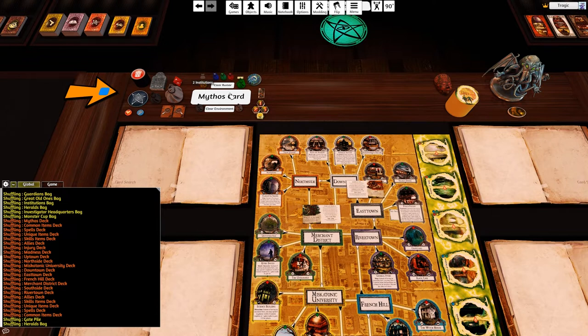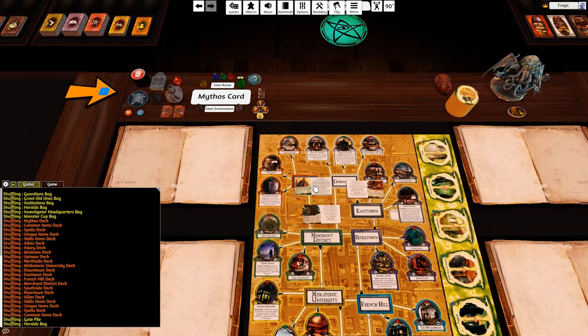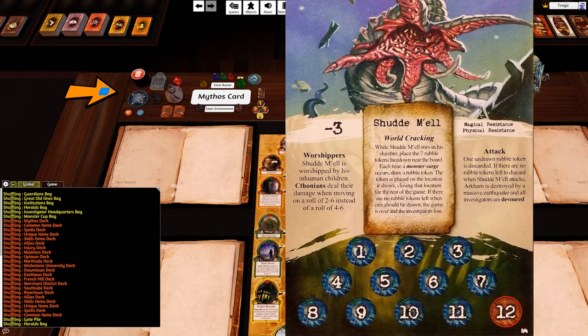Okay, let's get the institutions. Bam. Ah, Bureau of Investigations. That's actually good for the goat. Not bad. Okay. And let's get our Great Old One, Yablamo. Ooh, and it's Shudde M'ell. Awesome. Shudde M'ell is one of the best additions to Eldritch Horror in the expansion. I can't remember what the expansion's called, but there's the expansion that introduces his mechanics of destroying cities. Absolutely the best expansion, in my opinion, to get for Eldritch Horror. Anyway, so we're going to be playing with him as well.